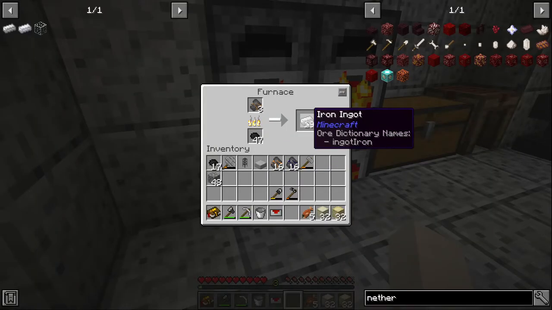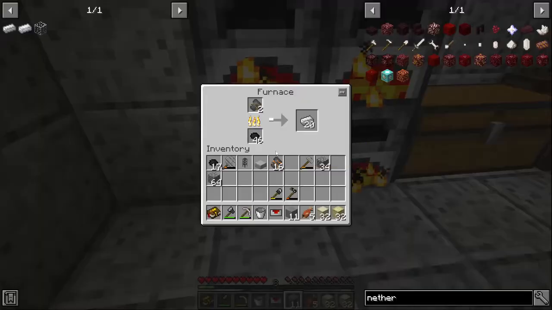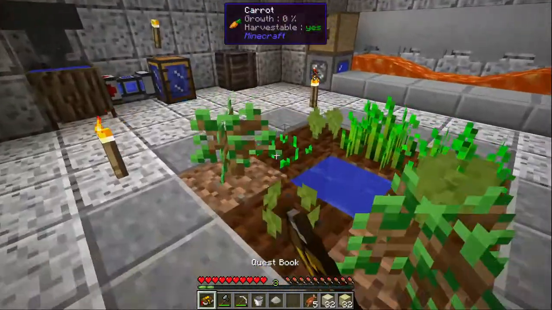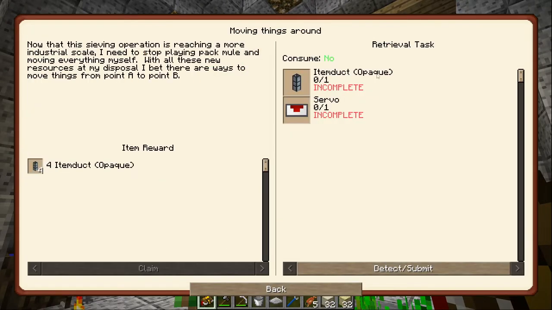It's already started. I have some iron here, and I don't need this much stone, so I'm going to stop the stone and put the lead right here. I'm just going to wait for this to finish while we're looking at the other quests. Okay, so claim the crescent armor. Next quest I'm interested in is moving things around.